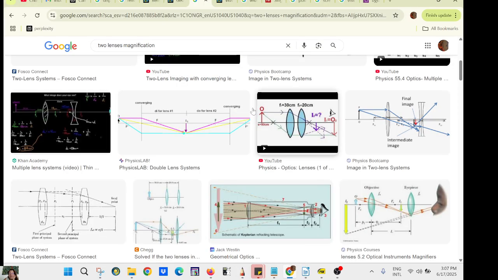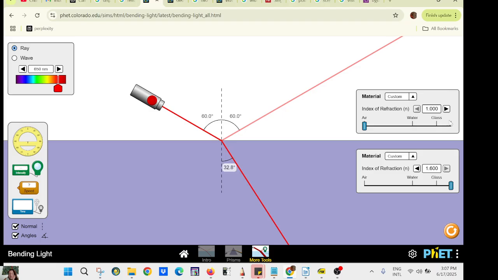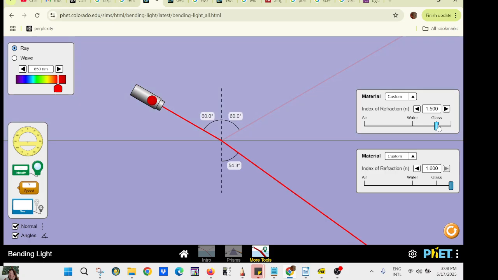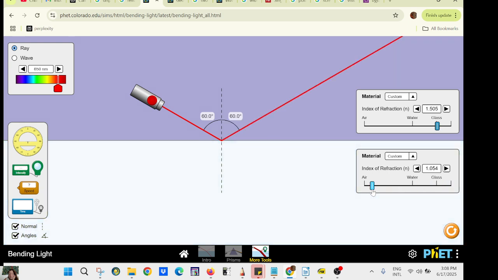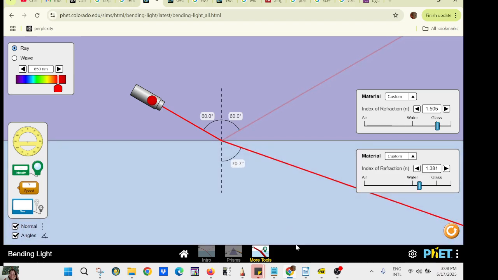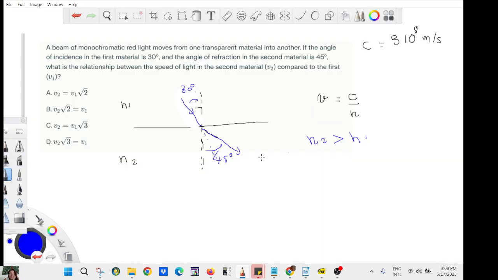And you can see that if you go back to that here, if I do the opposite, if I do glass here, and air. No, it's the opposite, right? Sorry. Here it's the opposite. Because it's larger, that means this material here will be thicker with a larger density. So we expect n1 to be larger than n2. So the velocity v sub 1 should be smaller than v2.